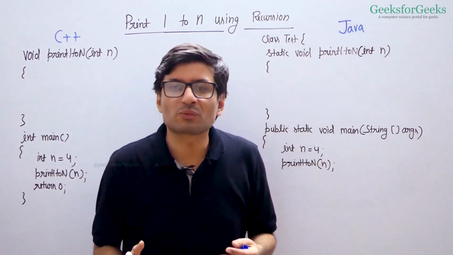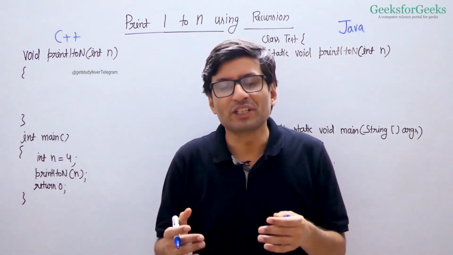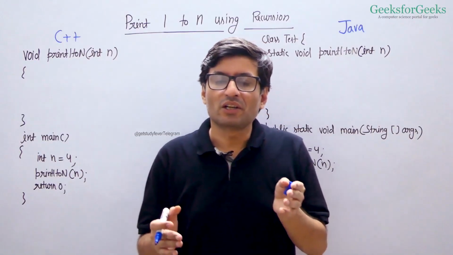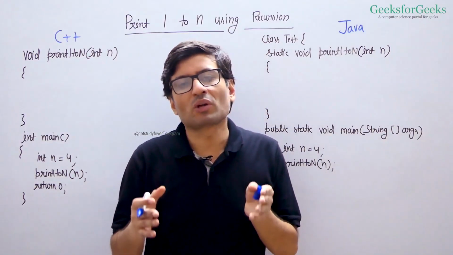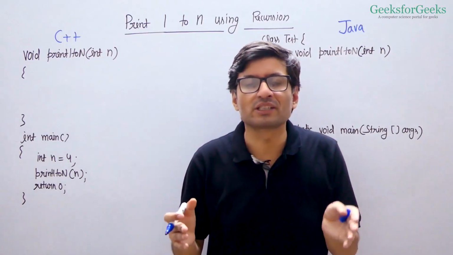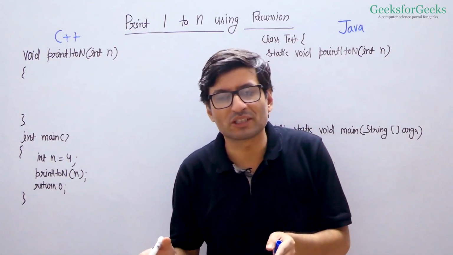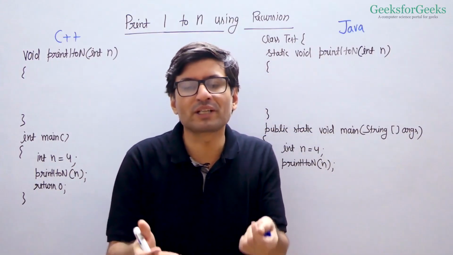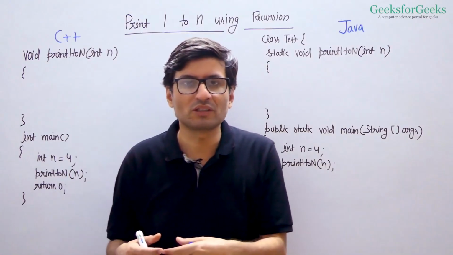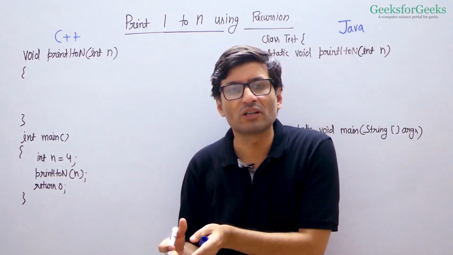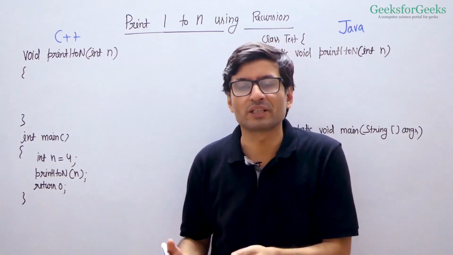So how do we solve this problem using recursion? We need to think in terms of solutions of subproblems. If we can recursively solve the problem for n minus 1 numbers, suppose we have a function that prints numbers from 1 to n minus 1 recursively, then we just need to call this function to first print numbers from 1 to n minus 1 and then we need to print n, right? So first make a recursive call for n minus 1 and then print n.